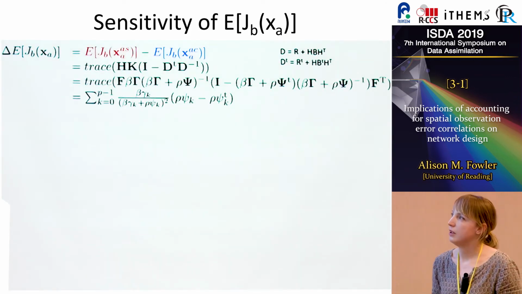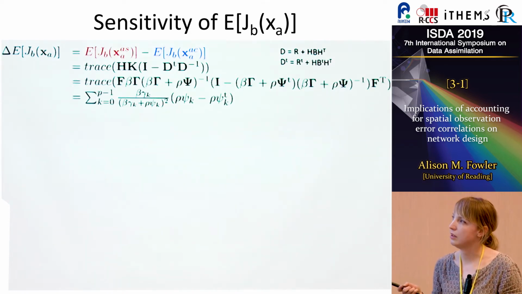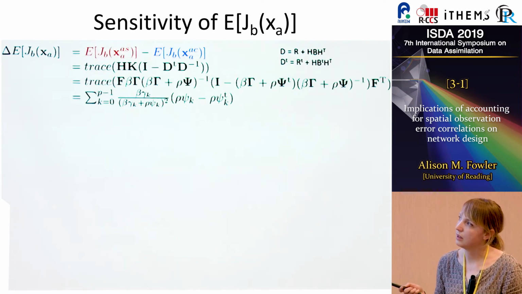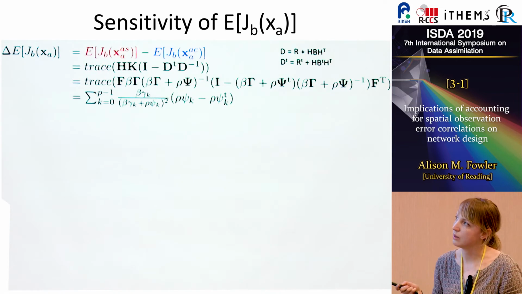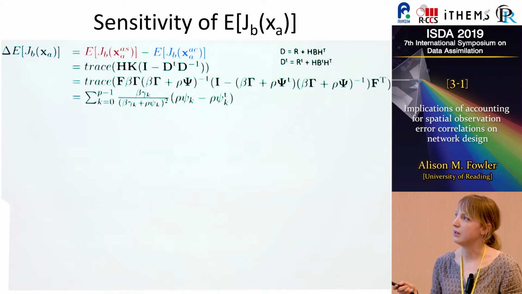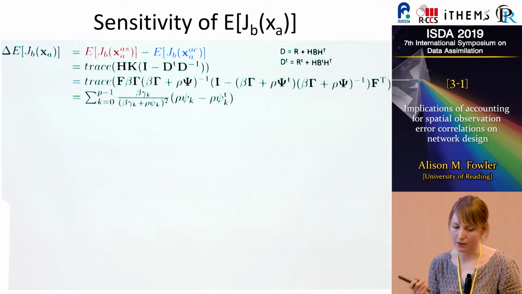And if I substitute in here my circulant forms of the B and the R matrix, then you see that this can be written as a summation over the different wave numbers. So here we have the difference in the assumed uncertainty in the observations at wave number k, and the actual uncertainty in the observations at wave number k. And then this term here is just based on the assumptions that we're putting into the simulation. So the B gamma k is the uncertainty in our prior, and again we have the assumed uncertainty in our observations.